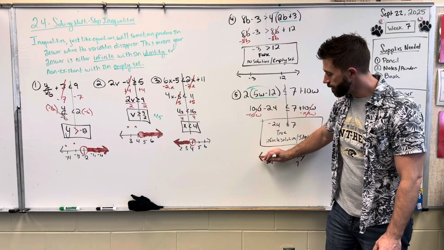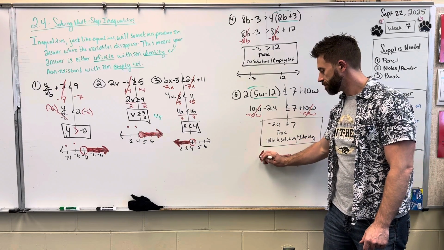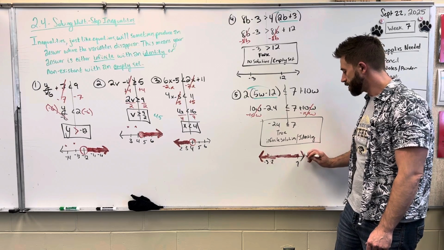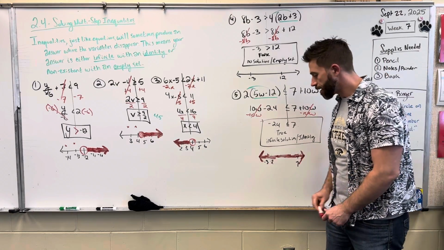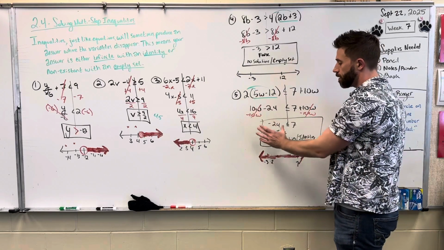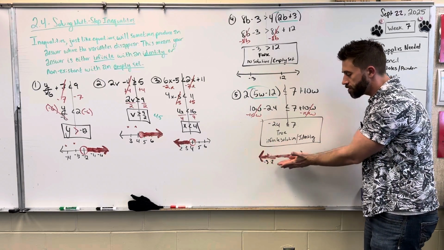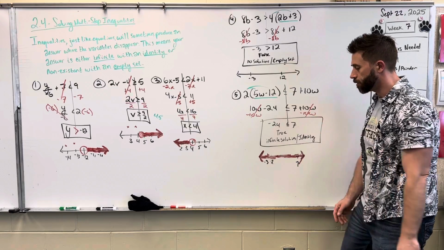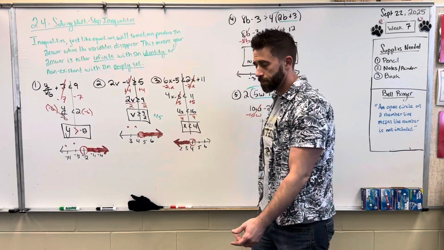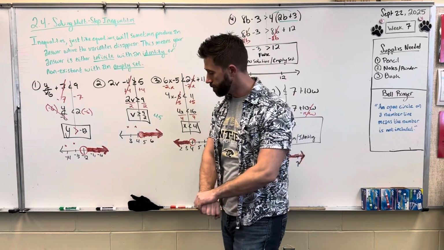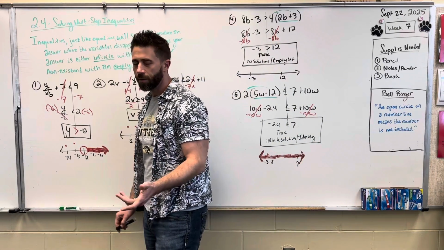Even for numbers over here, is negative 2.4 less than 7? Yeah. What about for numbers over here? Is negative 2.4 less than 7? Also, yeah. So unlike my empty set, we call this infinite solutions because these are the values you can plug in to make that true. You can plug in anything you want, it's always going to be true. And that's 2.4. At this point, you should see like, oh, okay, that makes sense.